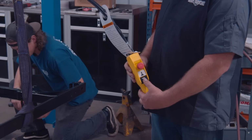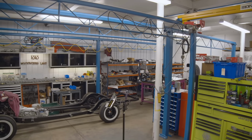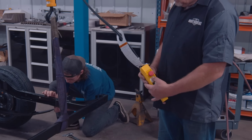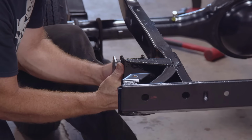So like anything, when I'm out there working on these cars and you got a lot of heavy stuff, I've said it a million times, have good equipment, trust that equipment, and use it the way it's supposed to be used. You won't have your injuries, you won't have things getting broken. It just is a much better way to be. I couldn't always afford good equipment, but now that I can, I'm filling the shop with it because it makes a difference in the end.